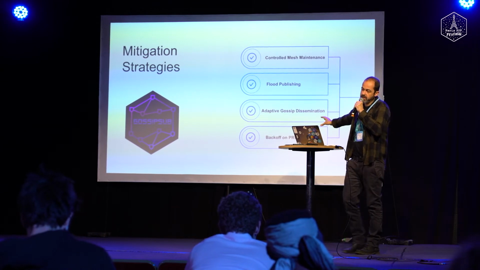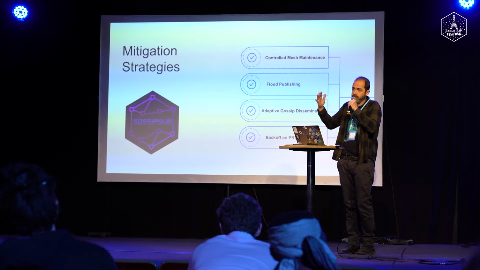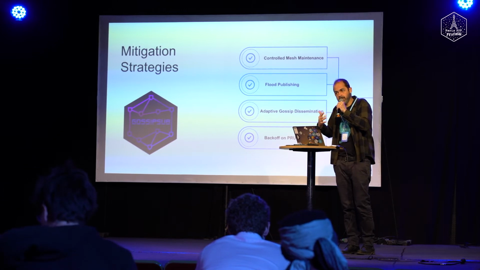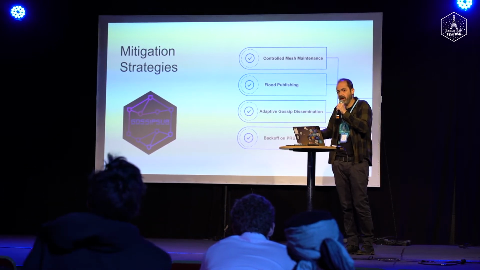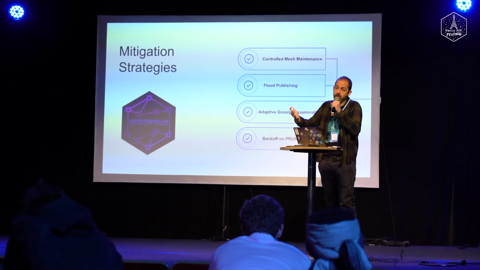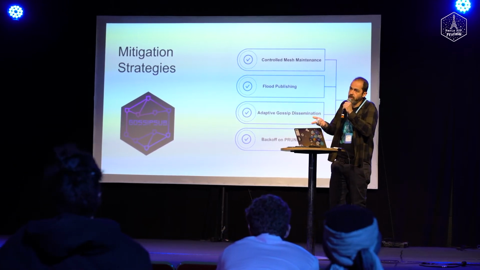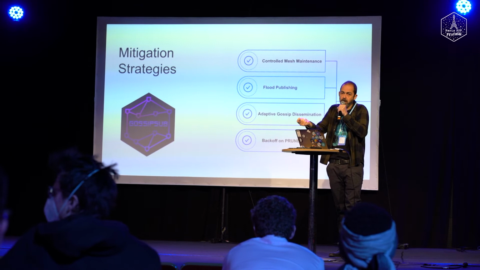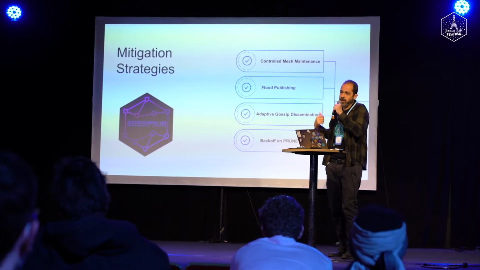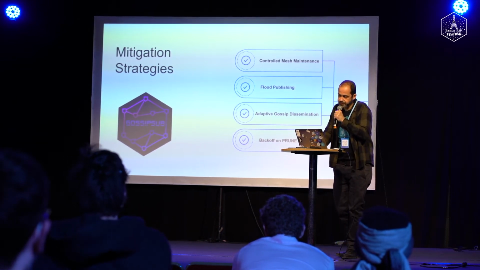And there are some other mitigation strategies, such as the back off on prune, for example. If I see that for a peer I have a low score, I believe that this peer should be excluded, is misbehaving, and the back off here means that I don't accept connections again from the same peer for some period of time, right? Because if I prune a misbehaving node, the node is most likely going to try and come back to me and connect to me again. So with this back off, I'm not going to accept the connection for the next X minutes.